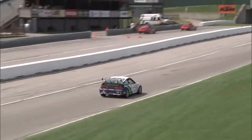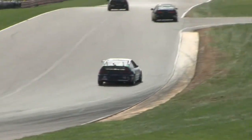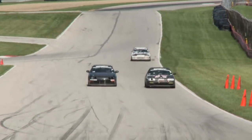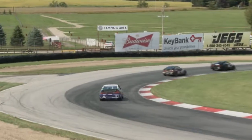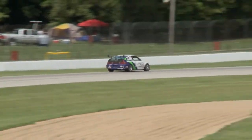So Jeremy Croiset there in the 25, crossing the stripe, heading back into turn number 1. Really cool to be able to talk to drivers on the green flag. That's kind of neat. And you could hear that VTEC just kicked in, because you could hear that little thing screaming while he was going around. Again, Jeremy giving the props there to Felix, his crew chief. They came all the way from Tehachapi, California. Quite a drive for those guys to get here, but they are doing a great job here in this Honda Challenge 2 race.